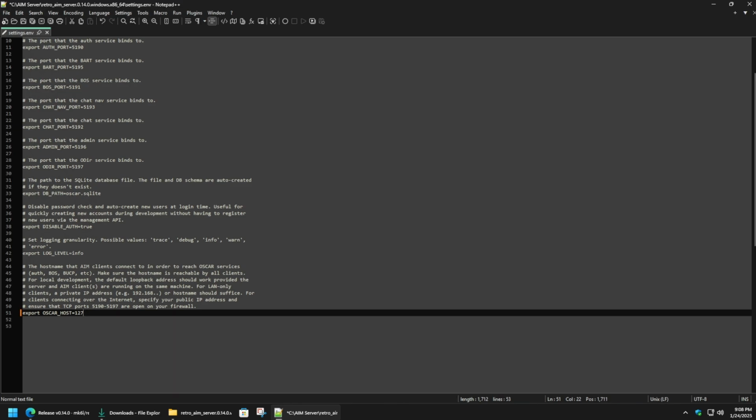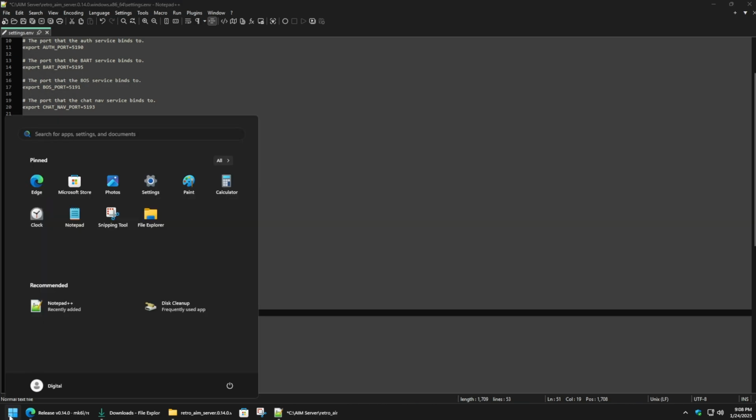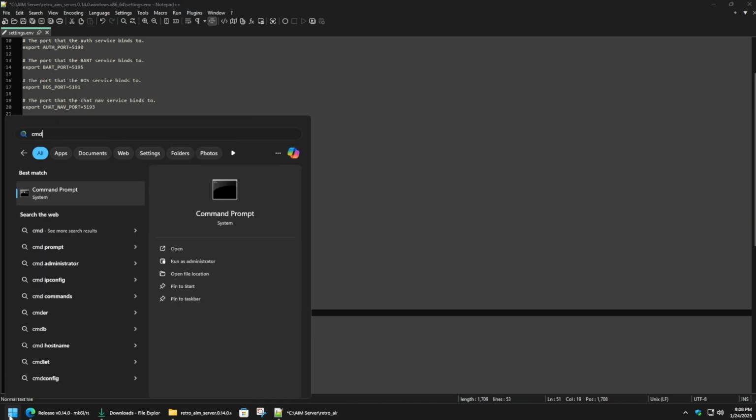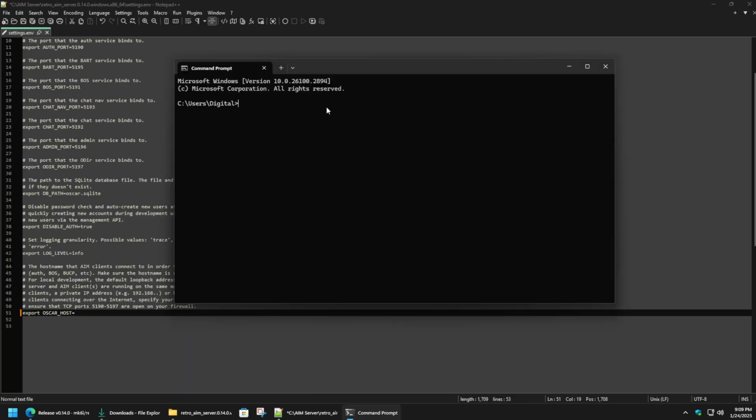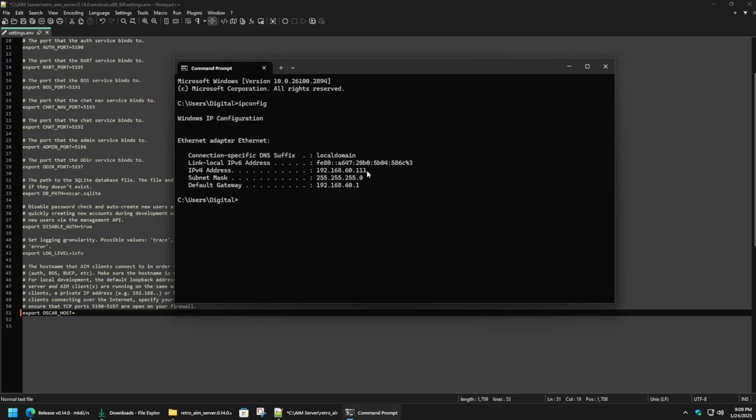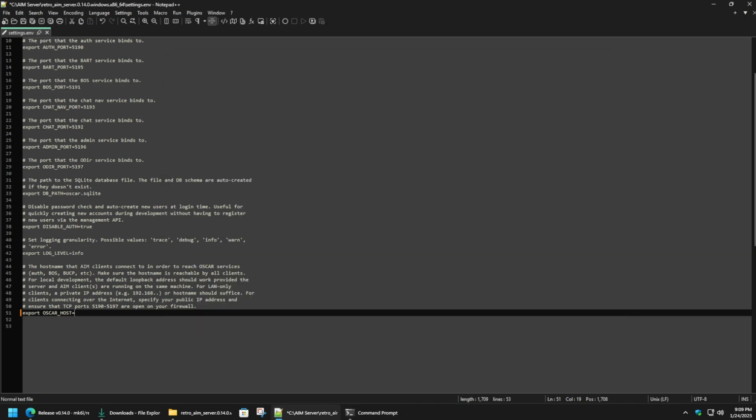So I'm just going to delete this out, and then if you're not sure how to find the IP address of your local machine, I go down to start, and then just type in CMD, hit enter, and then I'm going to type in ipconfig, all one word, just like that, hit enter. And I'm just looking for the IPv4 address. So this is what I'm going to put in, 192.168.60.111. Of course, your IP is most likely going to be different than that. So put in whatever your IP actually is. So here's my IP. I'm going to save it.